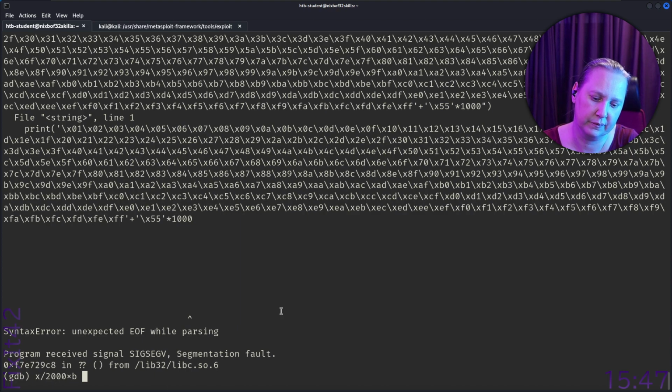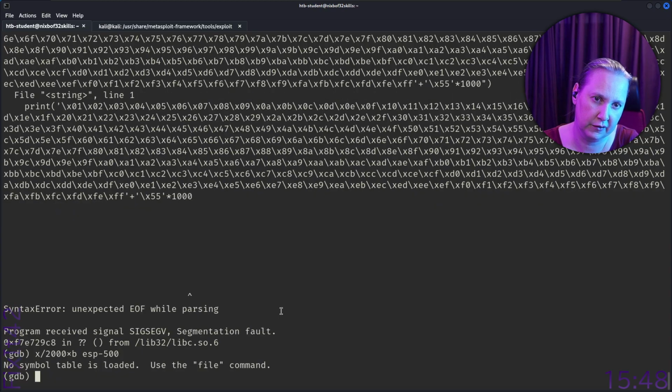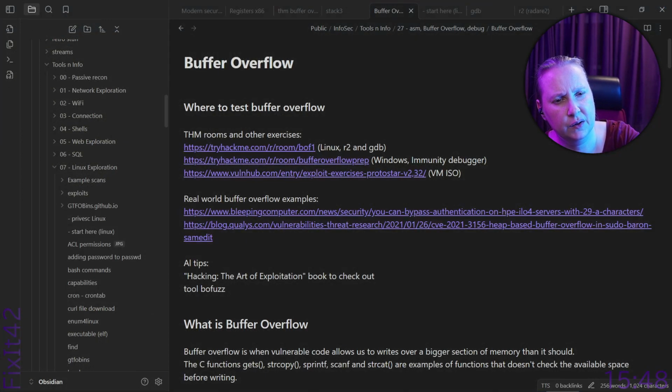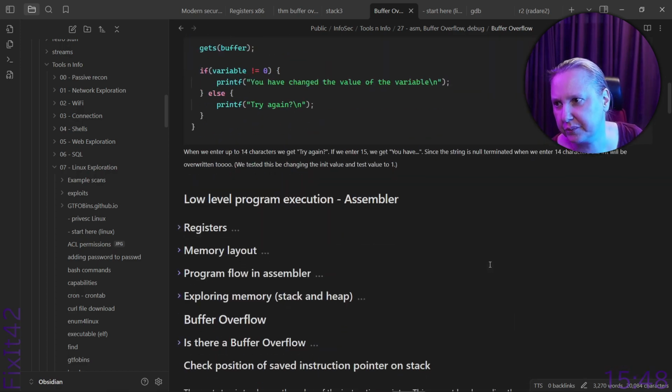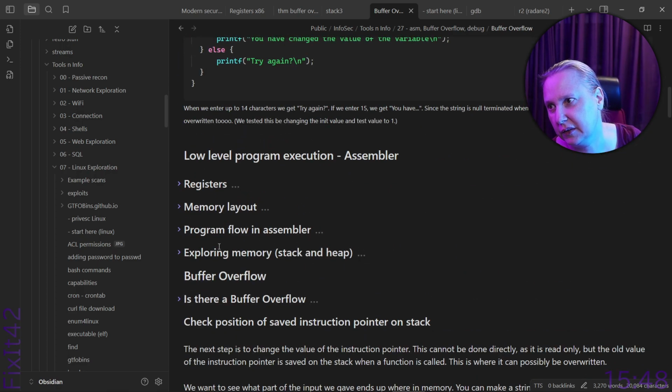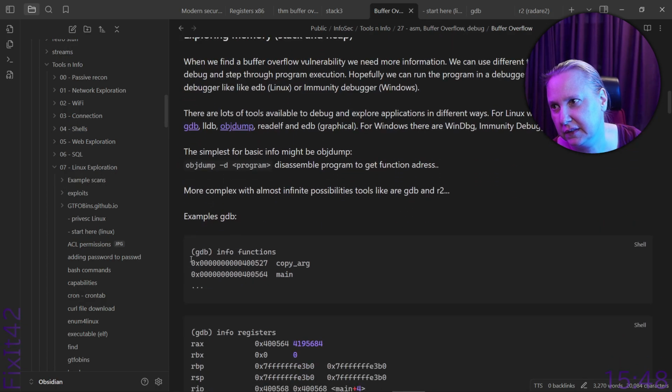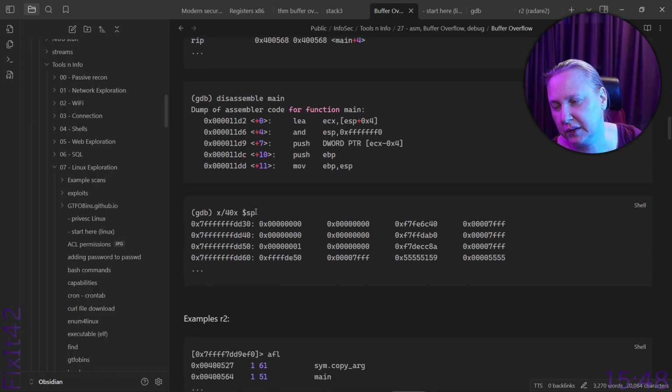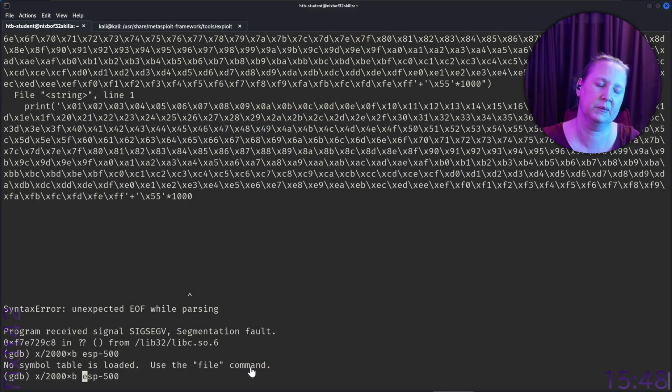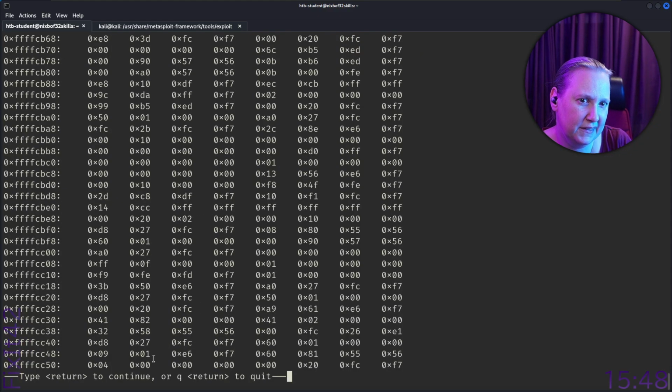And ESP minus, well, they had something like 500. Let's double check. Oh, right. I just missed a character. So let's look at the exploring memory bit here. Yeah, I thought it was $, but I didn't want to mess it up again. So of course it is $, because that's hardest to type on the Swedish keyboard, right? Though @ is not as hard.